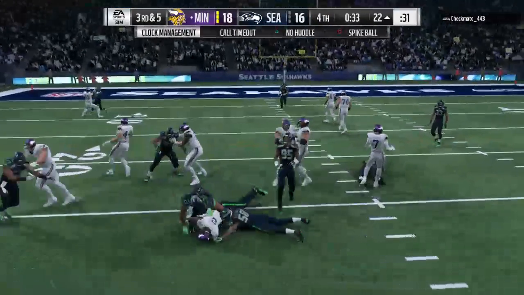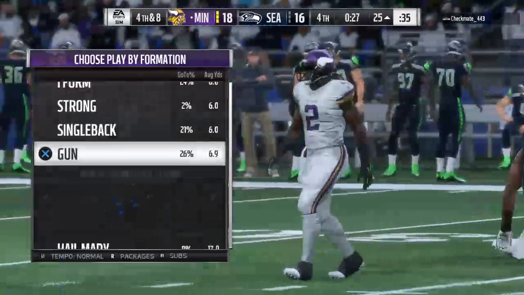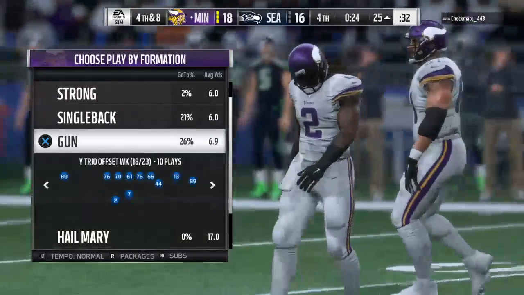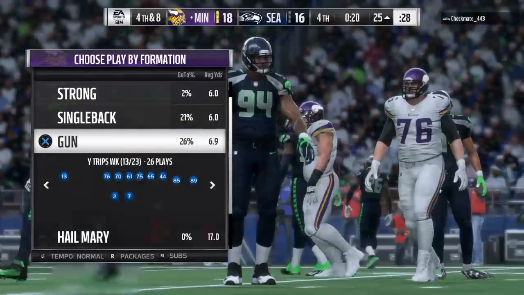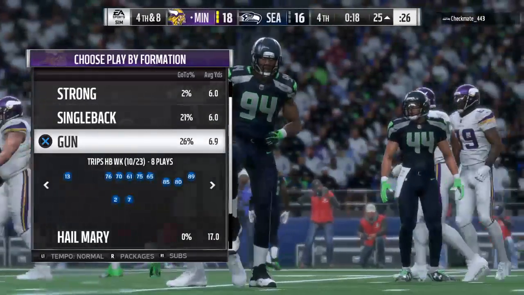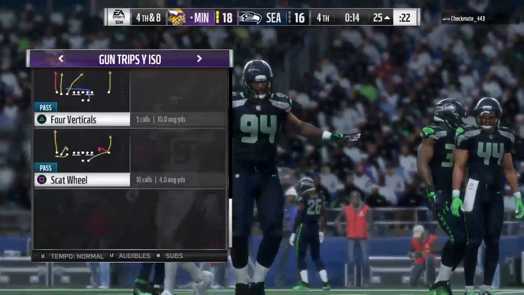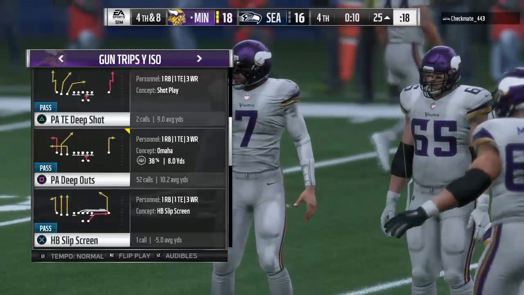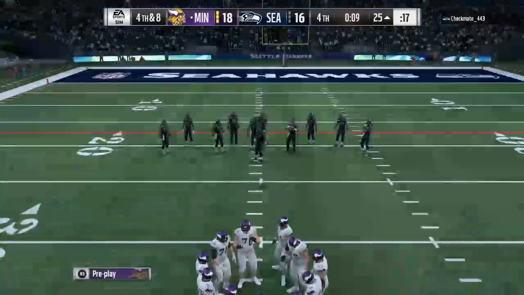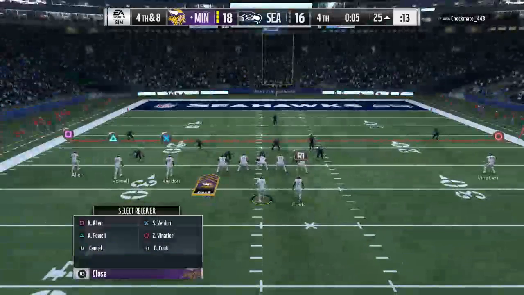Another tote for the workhorse this afternoon. It's Cook. And he's going to lose yardage and be backed up to the 25. And a loss of 3 to bring up 4th. So here we go. The offense is going to stay out there. They're going for it on 4th and 8.